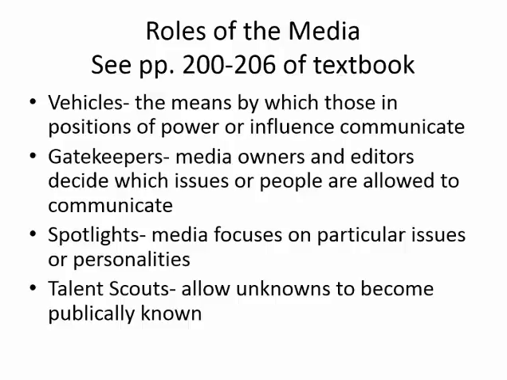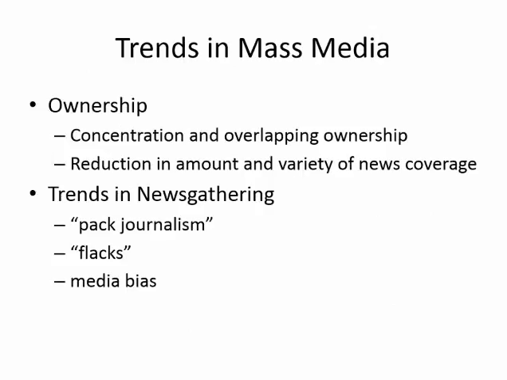Now, what has become interesting is the role of the media in dealing with Donald Trump. And if we had time, I could probably spend an hour or two talking about that. So what are some of the trends in mass media that we're interested in? First off, ownership has increasingly been concentrated in the hands of a smaller and smaller group of individuals or corporations. The amount of news that's actually being covered has declined. There are some interesting trends that have taken place.